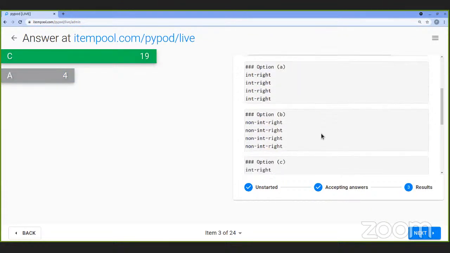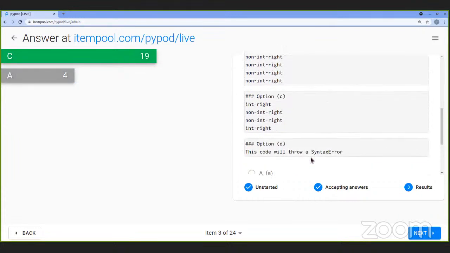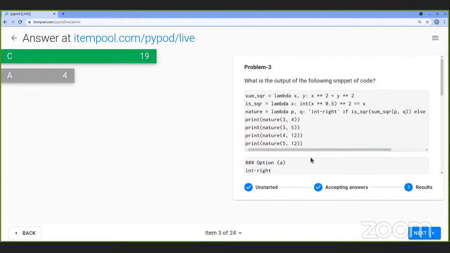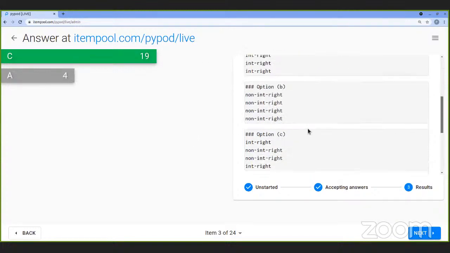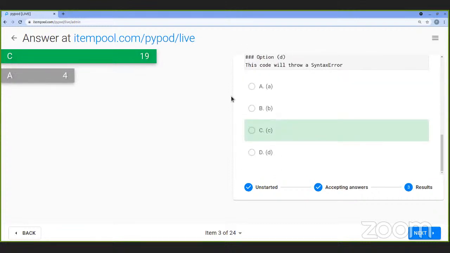Okay, so most of you are right. C is the correct answer. Some of you feel it's A. Keep this in mind, we'll come back to this when we discuss the solutions. You should be able to see the explanation below the problem. Maybe I'll just give you 10 seconds to read it.